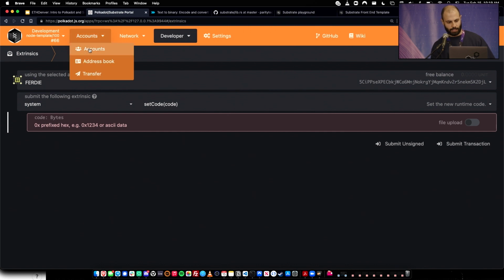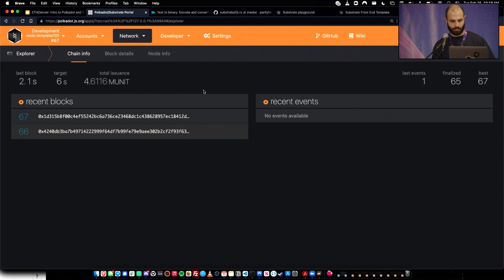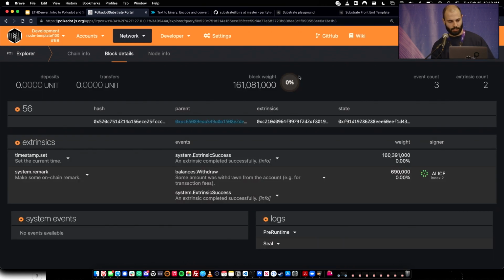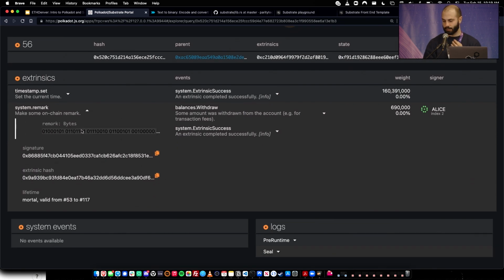Great, so I can look at the network through the Explorer, and I can see my blockchain live creating blocks. I can look at this block that I put the remark in, and you can see all the extrinsics that happened in a block. So function calls are included in blocks, and we can see this system.remark extrinsic that I called, in which the bytes that represent Emre was here are included, right? So essentially, I'm baked in history.